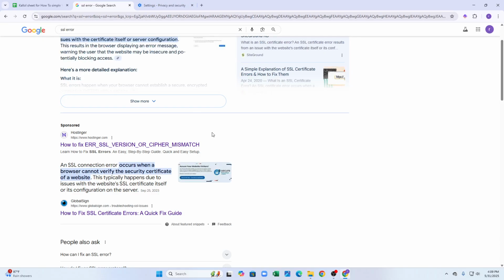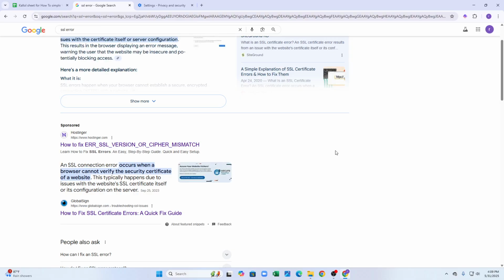And you can try a different browser or device. Sometimes the issue is with the browser, so try Firefox, Edge or Safari to see if the error is specific to Chrome. And you can also disable antivirus SSL scanning temporarily, and you can also proceed safely or contact the website owner if the other solutions are not working for you.